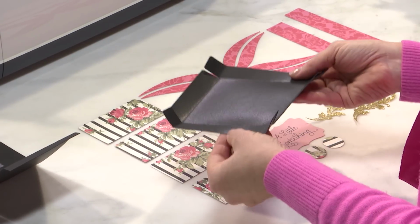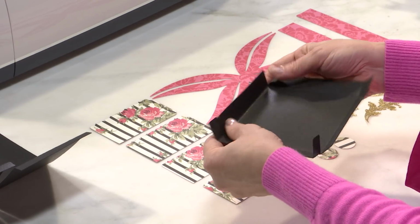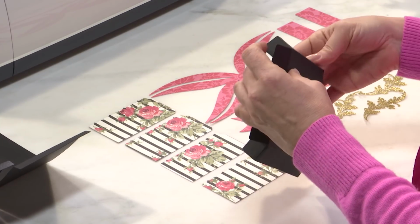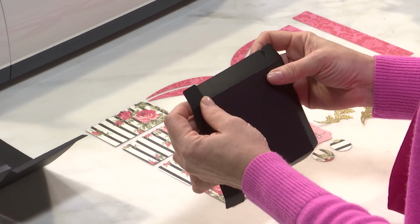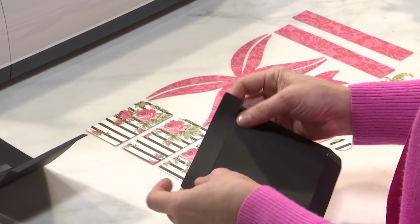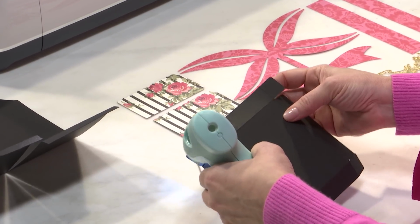I'm going to start with the lid of the box, and you'll notice that I've taken all of the scores that have happened on the paper and warmed them up, meaning we've just made them move along a little better than had they just been folded once. Just warm them up like that. Now, hot glue is going to go on all the tabs, and so you want to add a little dab to each corner.